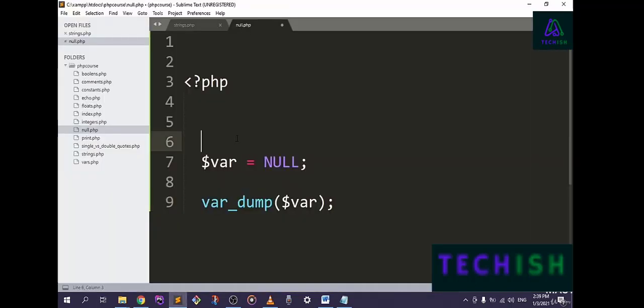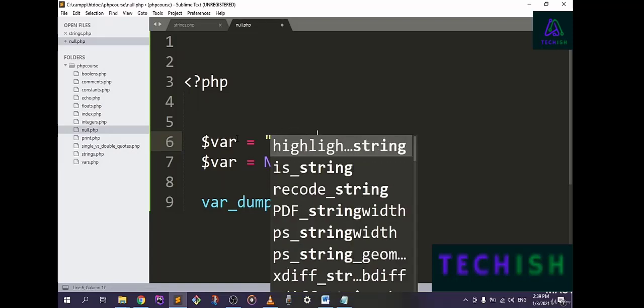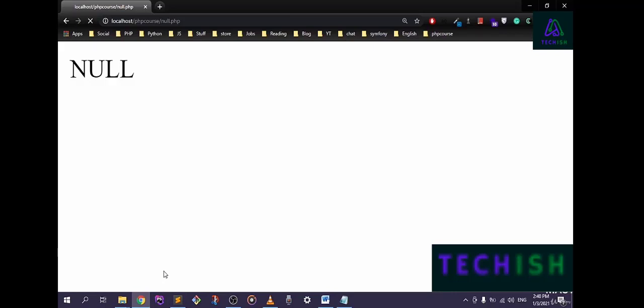Let me assign a normal string value to this variable. Let's call it string, and the same variable with the same name is going to be assigned to null also. So if we var dump this and save, it will also be null.